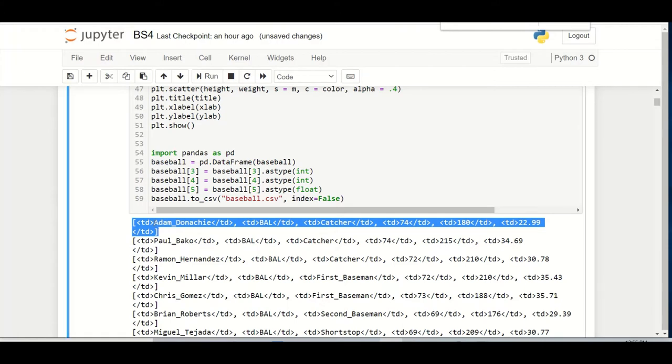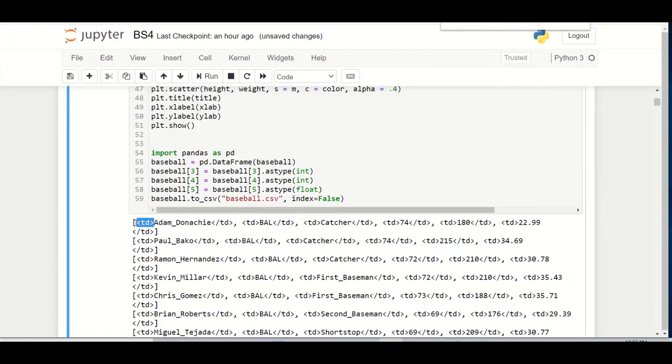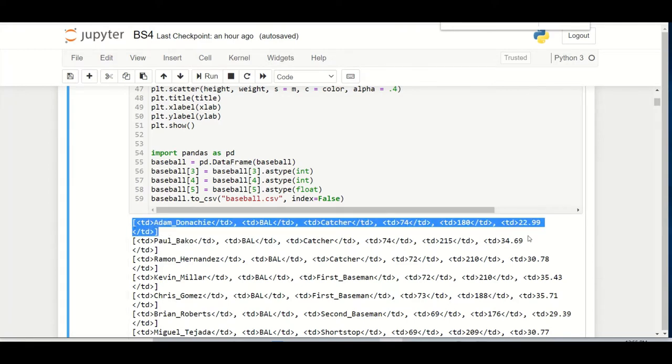And you can see the HTML code here. You have the start of the first column, the end of the first column, the start of the second column, the end of the second column, et cetera, et cetera. So we have HTML code that we want to get rid of, right? The soup has pieces of the bowl in the soup, and pieces of the bowl in the soup is not tasty, is it? So we need to get rid of the HTML code. And that's the first time through, right?